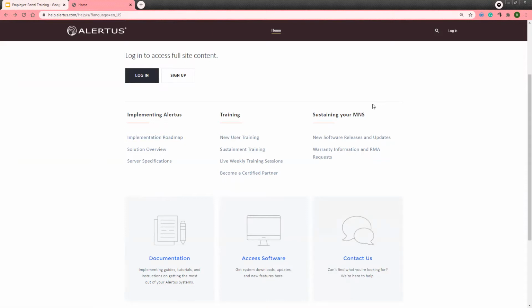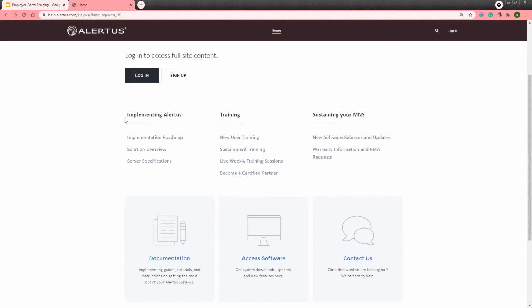Oh, and there's one last caveat to this page. I suppose it's more of a bonus feature. It's sustaining your mass notification service. So is anyone in the searching and buying phase going to look into the long-term sustainment of this product? Probably not. But is it a good look to have it there right on the front page, big as daylight? Yeah, it's a pretty dang good look. So we put it there.